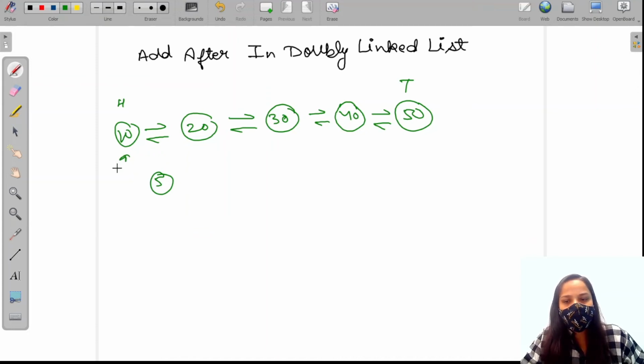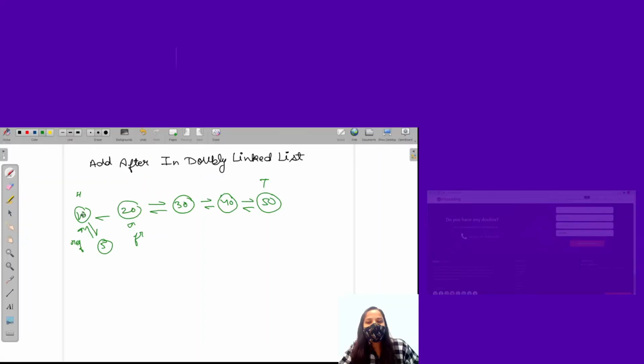That means this should be the reference node and this should be the forward. If our reference node is pointing to this node, this bond will break. Next, in the previous of this node, we have to add the reference node.